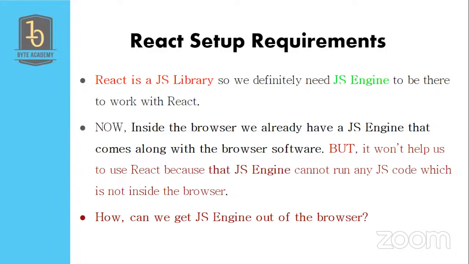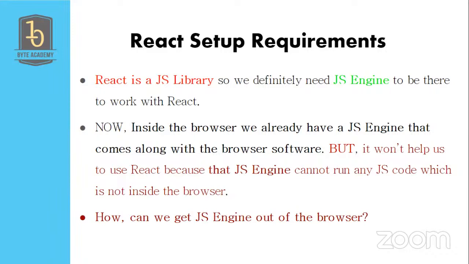Now, inside the browser that we usually use, let's say it's a Chrome browser, or maybe Mozilla Firefox, all these different browsers come with a JavaScript engine inside them. That is how they process JavaScript. We give it to the browser, and this is how the browser handles the JavaScript. But the JavaScript engine that stays inside the browser software cannot help us use React, because that JavaScript engine cannot run any JavaScript code which is not inside the browser.